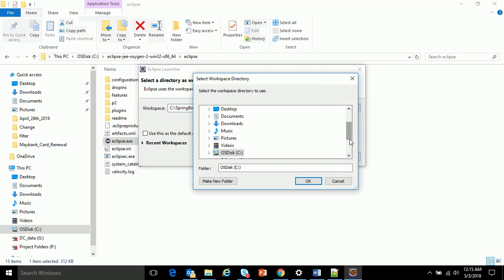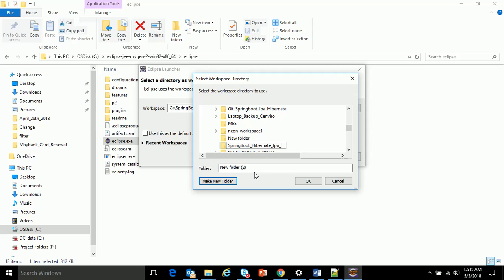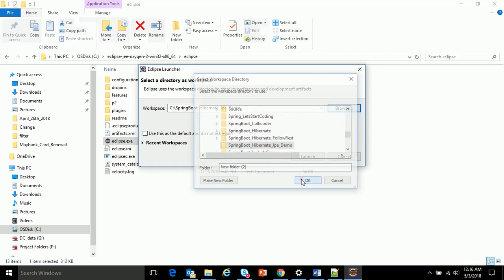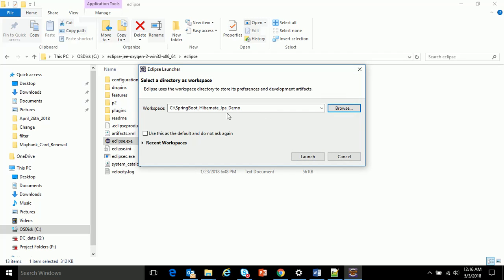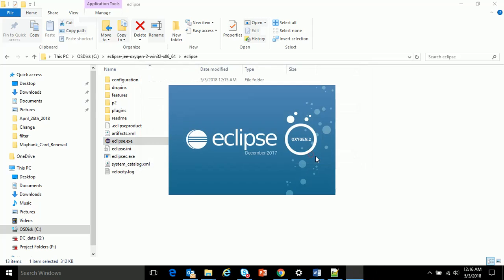Click Browse and in the C drive create a new folder called Springboot_Hibernate_JPA_demo. Click Enter and click OK. Select this new folder and click Launch.